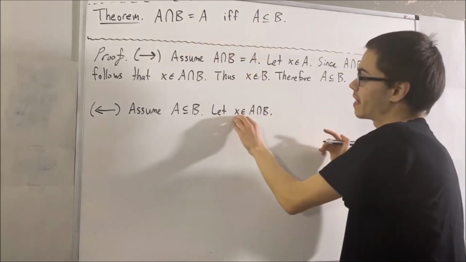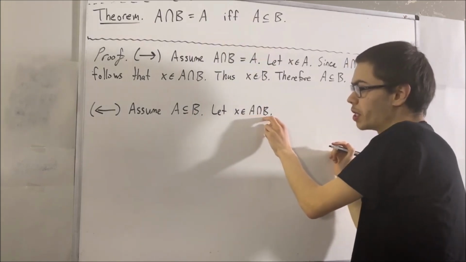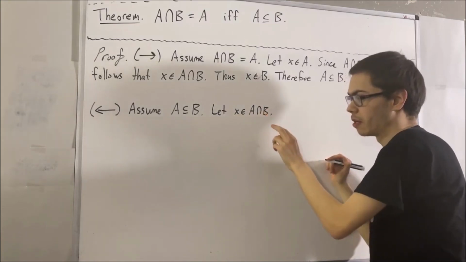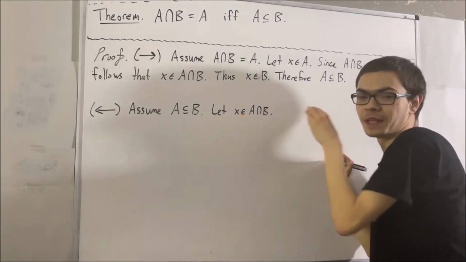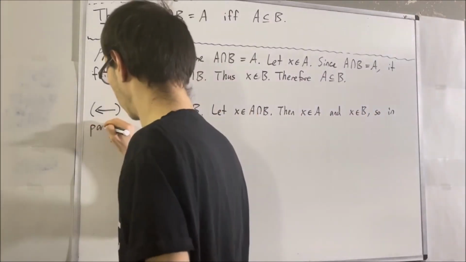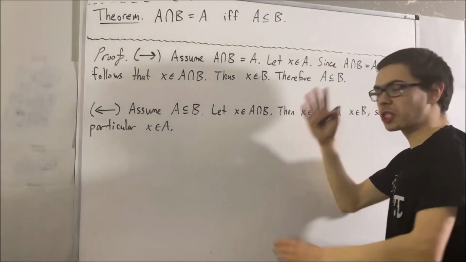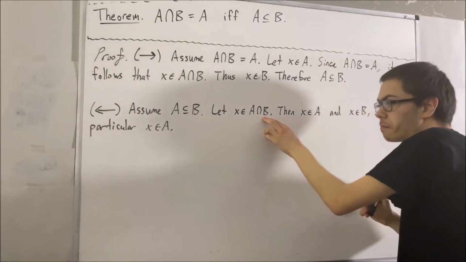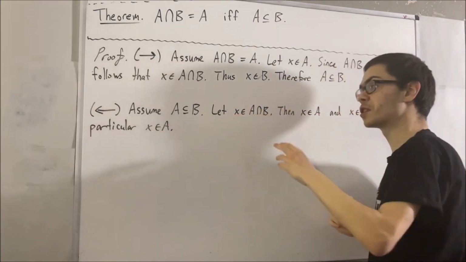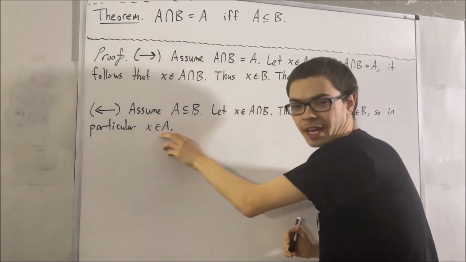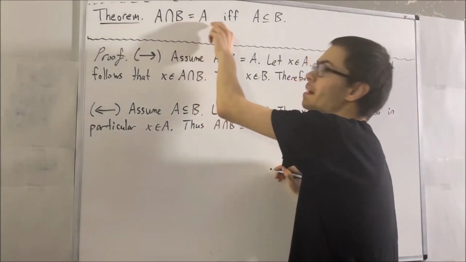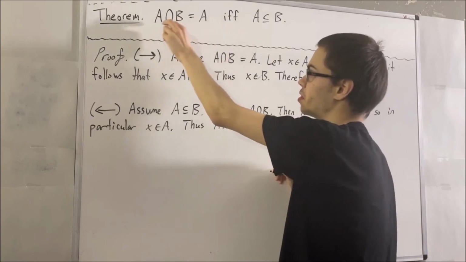Well, because X is an element of A intersect B, we know that this means that X is an element of A and X is an element of B. So one of the things that we get from this is that X is an element of A. So we started with an arbitrary element of A intersect B, and we showed that same element is also in A. So since X was arbitrary, we have shown that everything in A intersect B is also in A. So now that we've shown everything in this set is also in this set, now we have to show that everything in this set is also in this set.